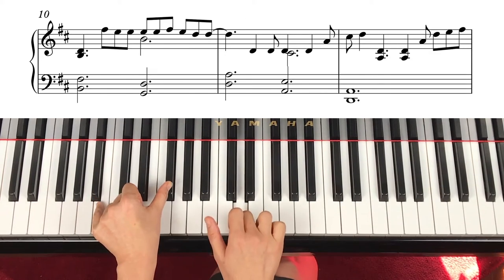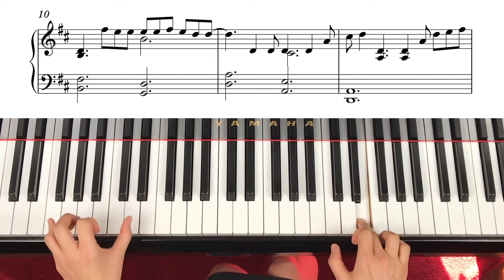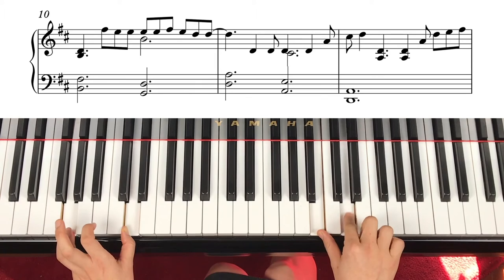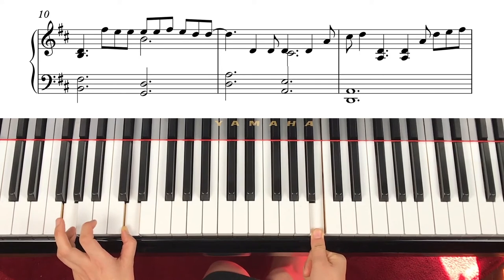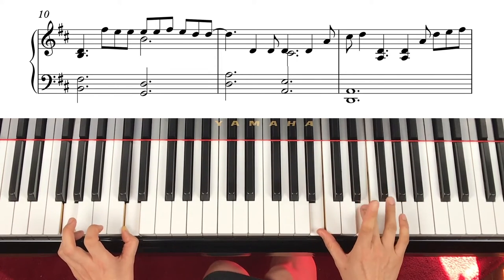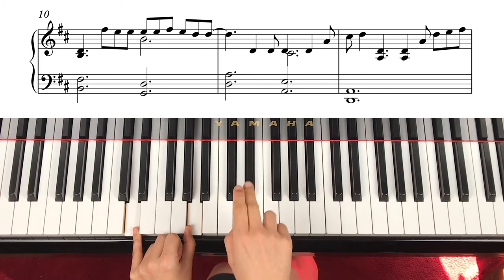1, 2, 3. Left hand B, right hand B and D. 1, 2, 3. Right hand F sharp. E, E. Left hand G chord, right hand B and E. Do you remember while you're playing this melody line, your thumb has to keep holding it because it's a six count. So you have to hold that for 1, 2, 3, 4, 5, 6. Do you see it? And then left hand comes, 1, 2, 3, and right hand plays D.